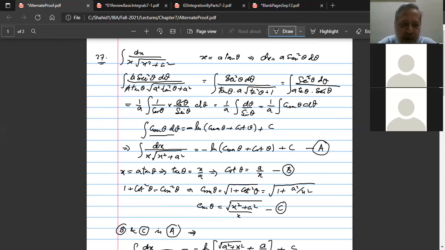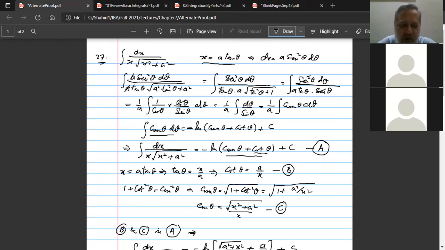So our integral that we are trying to solve is in what form now? Minus ln of cosecant theta plus cotangent theta plus c. Now this substitution we made in the beginning, original variable is x, our result of the integral is in the form of theta. So we have to go back to the original variable x. X is equal to a tangent theta can be written as tangent theta is equal to x upon a. That means cotangent theta can be written as a upon x. So here in place of cot theta, we can replace a upon x.